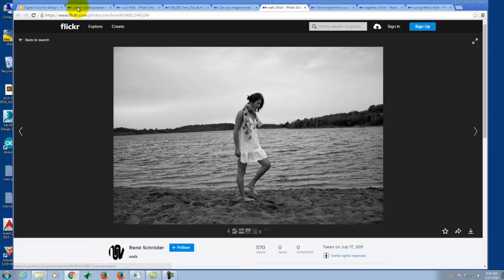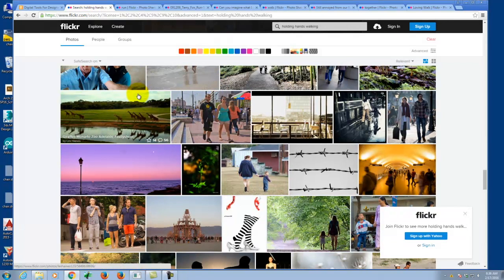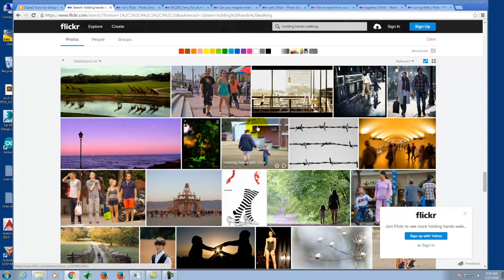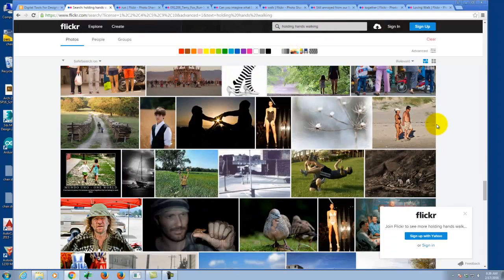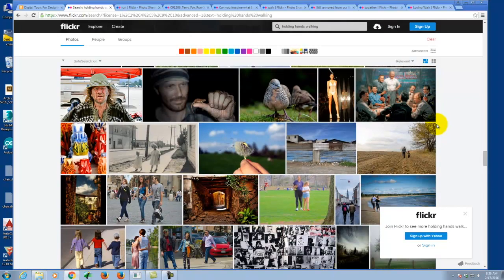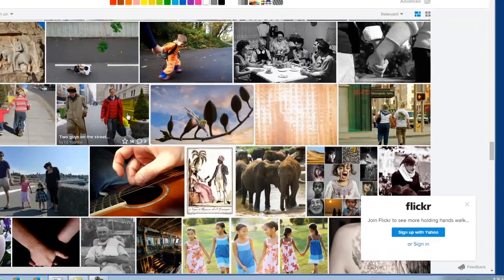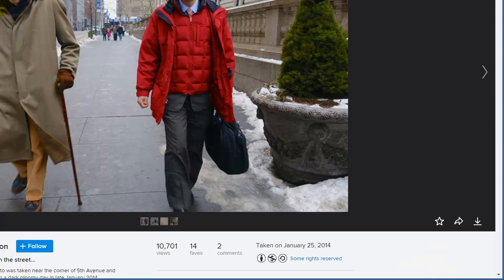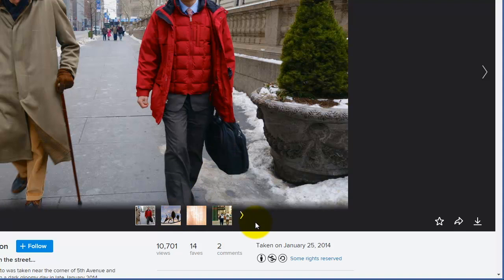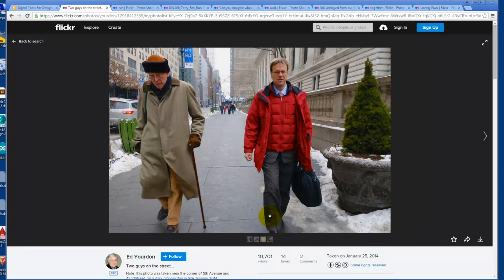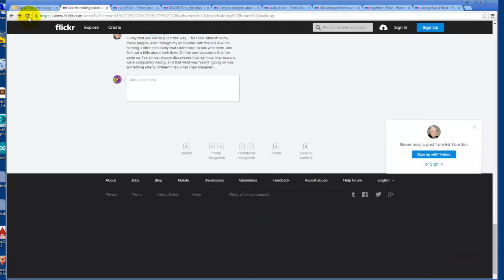The problem for you, however, is actually finding an image that you like and that works nicely. And so what you search for kind of matters. So I did one for holding hands walking, was an example, to find a variety of different pieces. Obviously, some images are more appropriate than others. One of the key things relating to this is that you want to find images with the whole person. So images like these, while yes, this might be nice to have a picture of a guy with a briefcase, see how his feet are cut off? Right? That's not a good image to use, because when you go to put it into a scene later, if you don't have the feet, you're limited in where that person can actually exist in the particular scene.